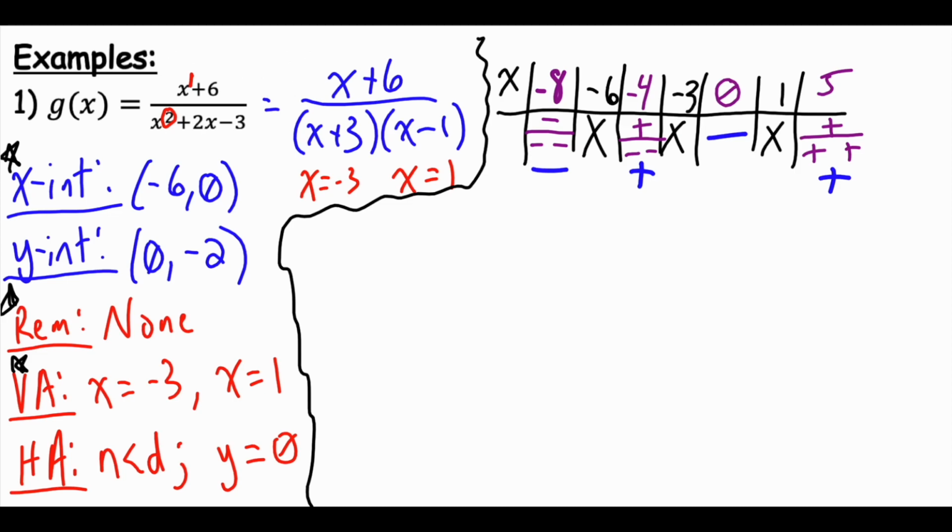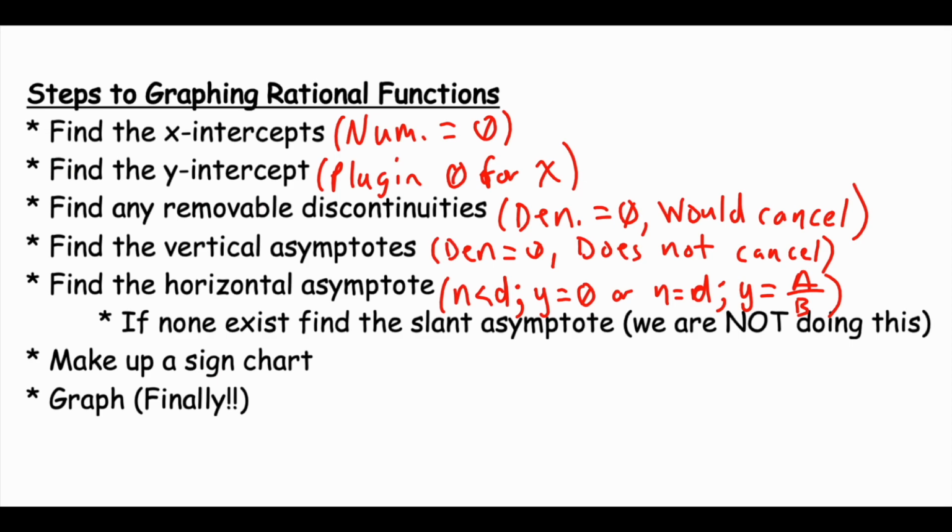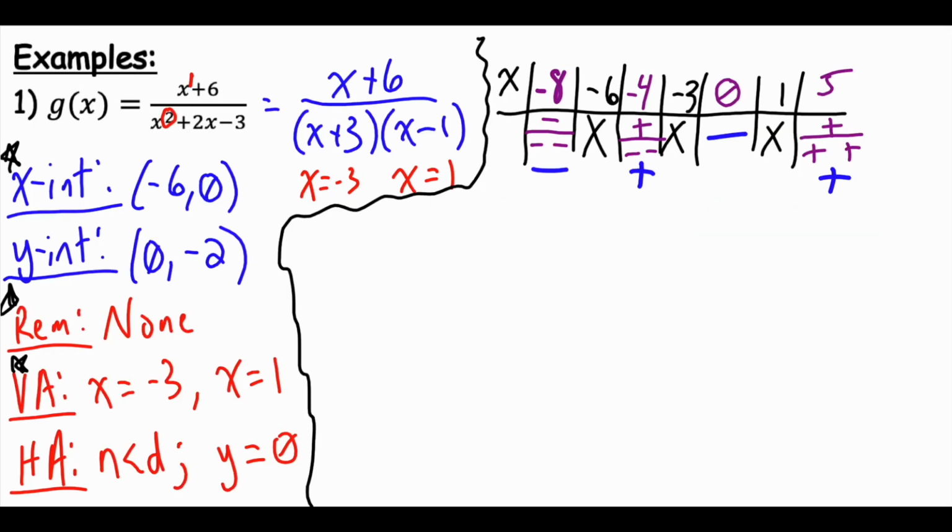Okay, so this is all of our information. We have now gone through our entire list here, found all of these different pieces, so we will go ahead and put this all on a graph now. I'm going to put the grids in black, my vertical and horizontal asymptotes in red, and then my actual graph will be in blue. So I have an x-intercept at -6, so I'm going to go 1, 2, 3, 4, 5, 6. I'm going to put an extra one here. And I have vertical asymptotes at -3, and then at 1, so I'm going to put an extra one here, and a y-intercept at -2.